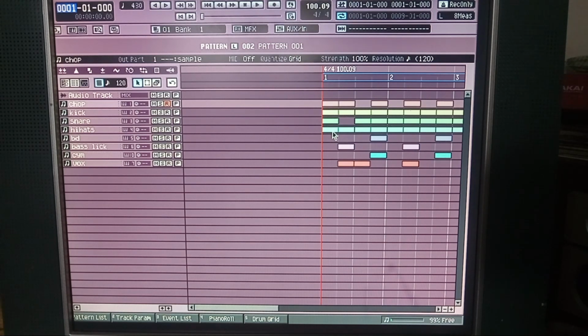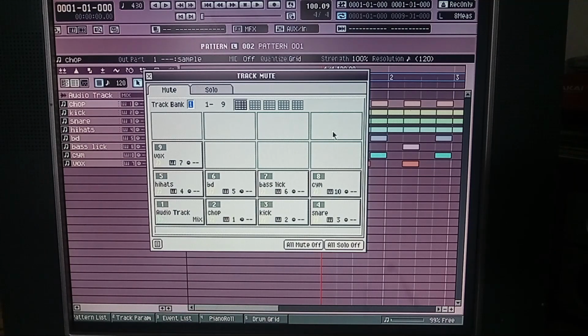fighting against other instruments, because the vocal is the main instrument when it comes to a song. If it's an instrumental, whatever the melody is or whatever is driving that track is the main element. So in this case, we need to break it down so someone can rhyme over it. And what you do now is you start to take away.